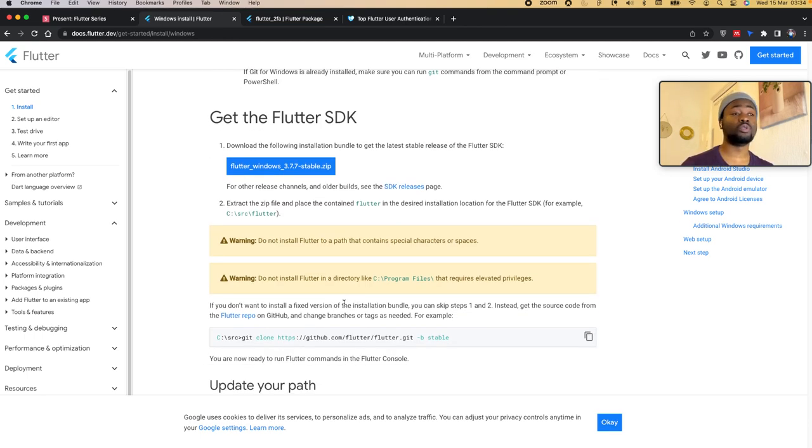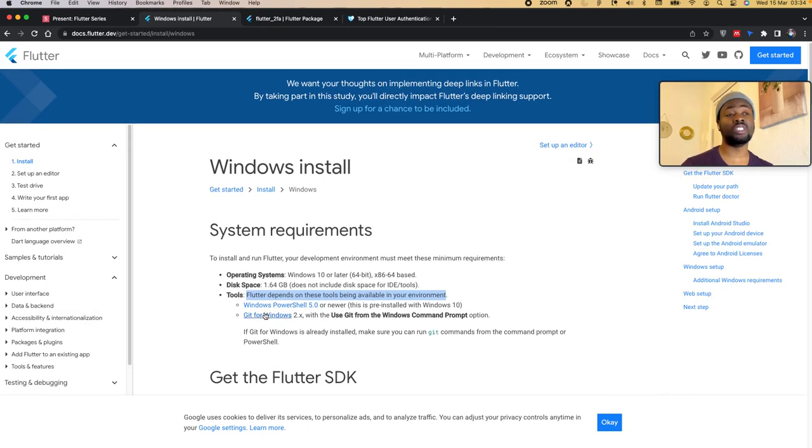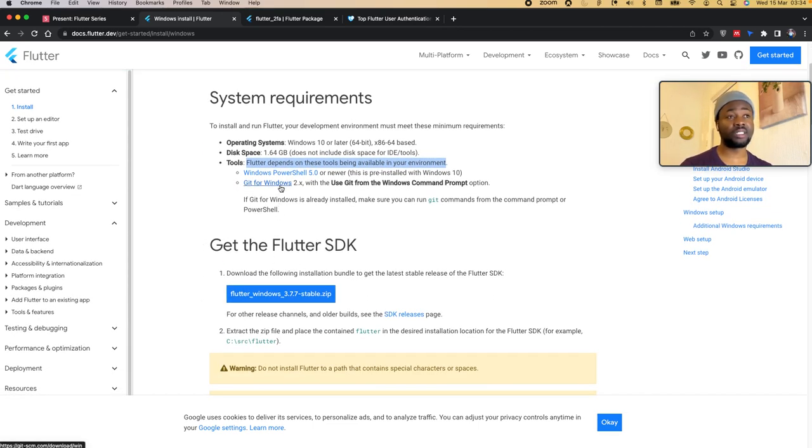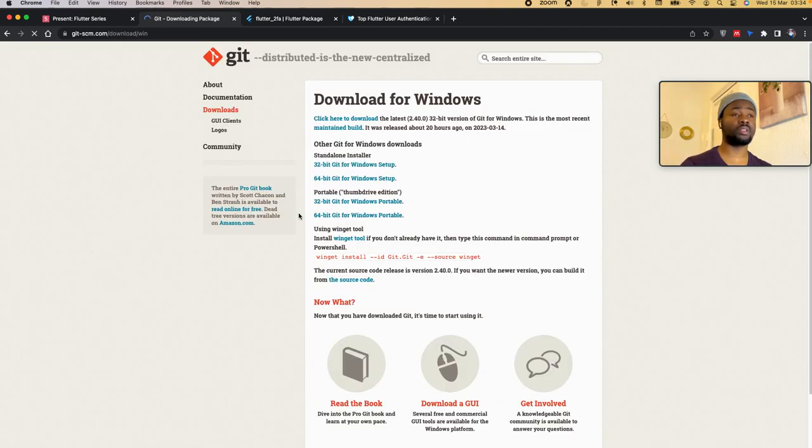The reason you're going to need Git is because you're going to install Flutter via Git on Windows. So you could just set up Git. Let me launch this. Come down to this. For Windows, you could just download Git for 64-bit, because you need 64-bit. I'm actually using a Mac, so I can't demo any of this. After downloading and completing the process, there is always documentation. Just follow the documentation, it is very easy.